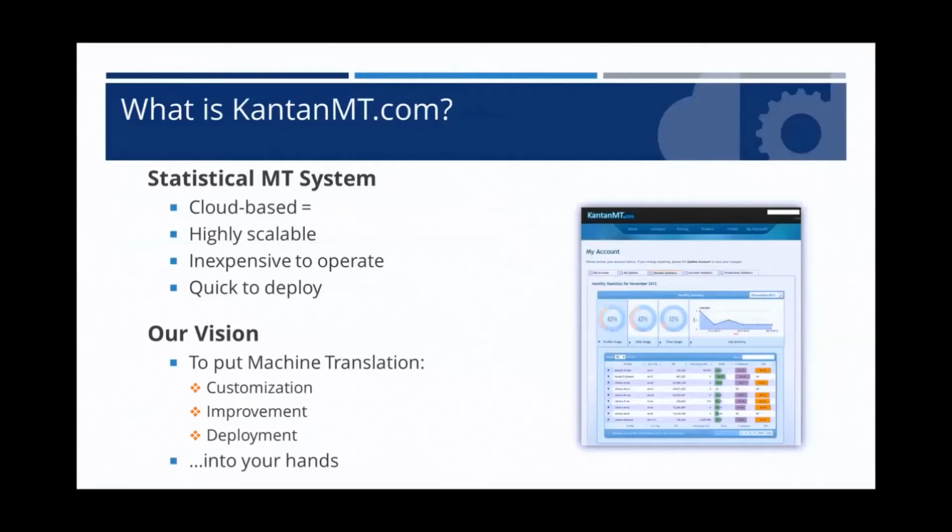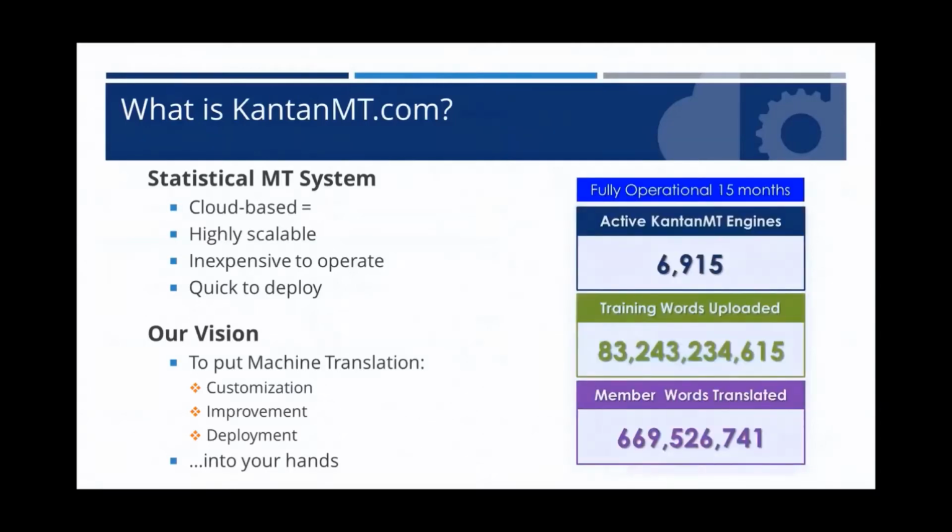Now, we're a relatively young company. I'm probably the oldest person in our company today, the only person with grey hair or a receding hairline, as they constantly remind me. And although we're such a young company, we've covered quite a long distance. CantanMT today is probably the fastest growing machine translation vendor in the world. It's probably got the largest deployment of machine translation engines in the world today. And at the moment, we have 6,900 engines in production used by our clients worldwide.